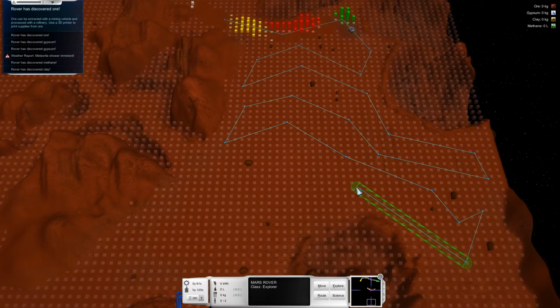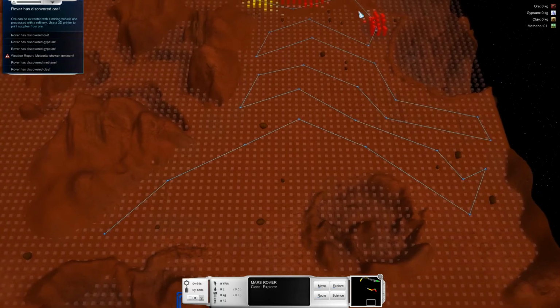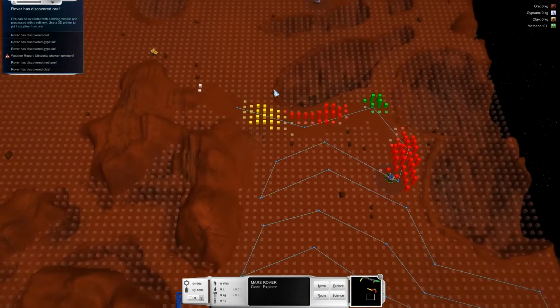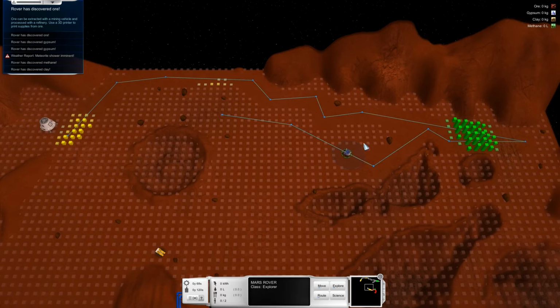Now this pathway seems to be limited by the number of clicks. I found that if I take really long paths, I can go a long distance, or I can do a whole bunch of tiny little clicks and it'll run out right here. So I think it's the number of clicks rather than distance. I may be wrong, but that seems to be the pattern that I've noticed.